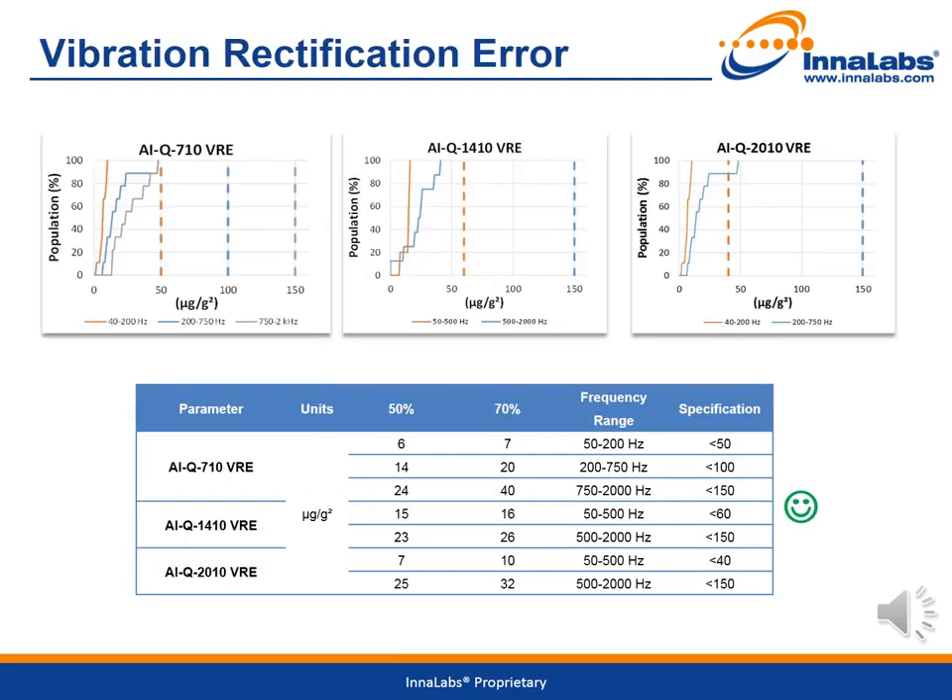To finish with the test results, during the qualification test program all variants were subjected to vibration and shock testing in all three axes. Vibration testing consisted of sine sweep and random vibration testing in the frequency range 20 Hz to 2 kHz. The sine sweep profile applied accelerations of up to 35G, while random vibrations were at 14G root mean squared. Shocks were applied at 70, 110, and 250G. Changes to performance were negligible when compared to performance before testing. Part of the measurement is VRE, or vibration rectification error. For all variants, the measured VRE values are significantly within the specification limits.